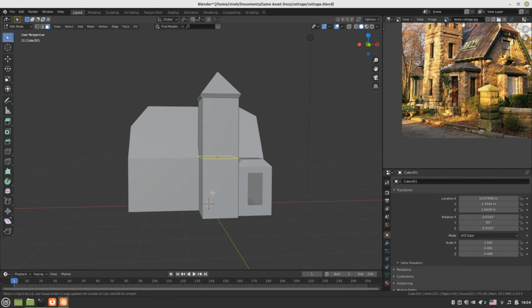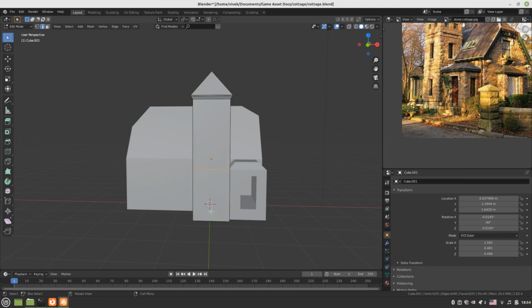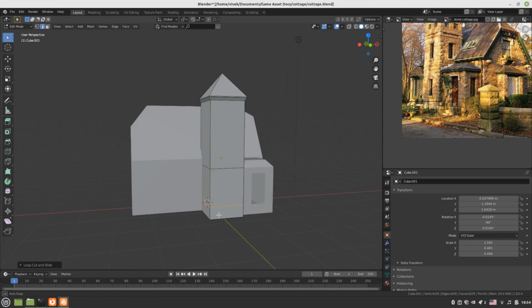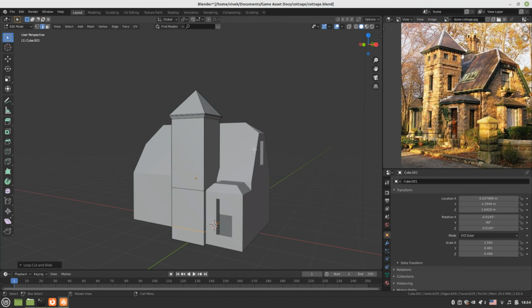Control R. Cut a loop over here. Over here. And cut a loop over here. And another loop over here.